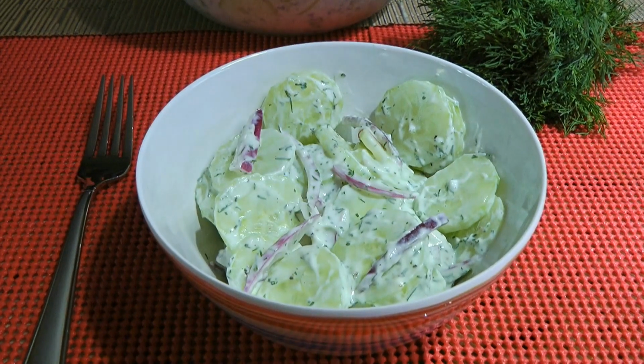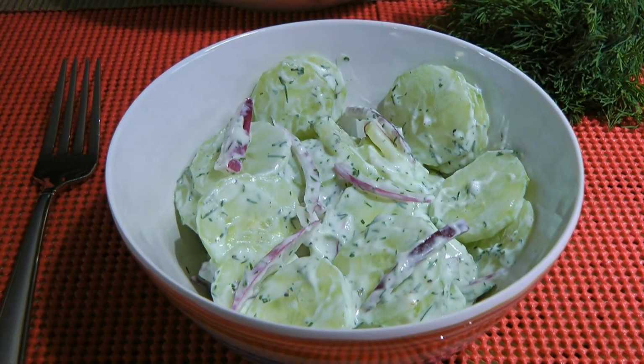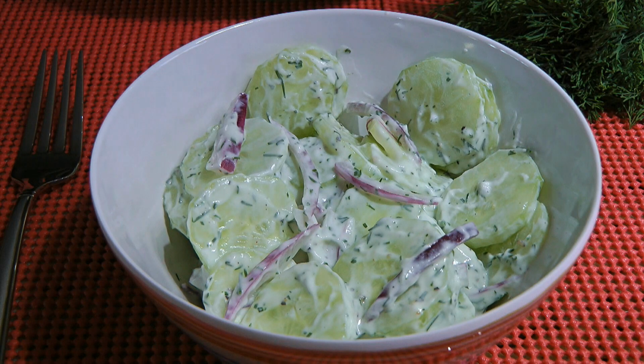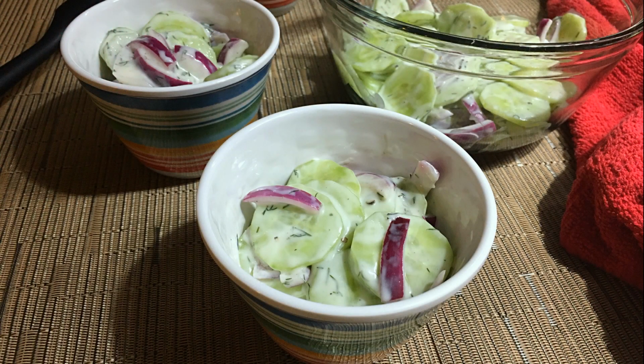And my friends, this is our cucumber salad. Fresh, light, and tasty, this dish is perfect to serve on hot summer days. It pairs very well with many proteins. Definitely a great salad to have at your next picnic.